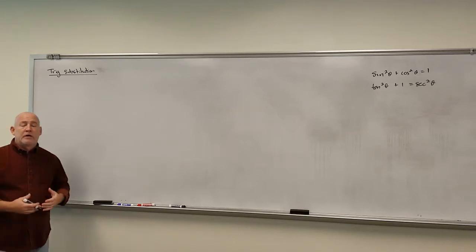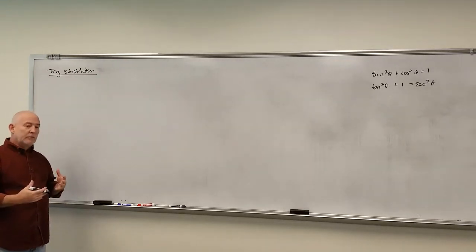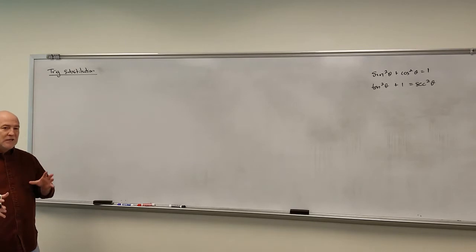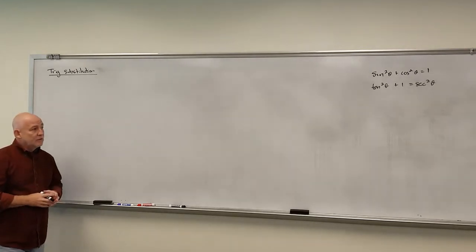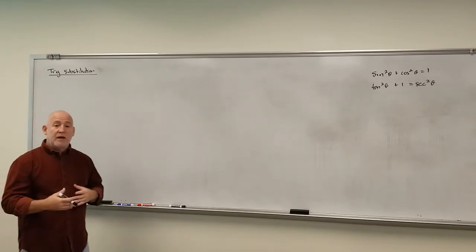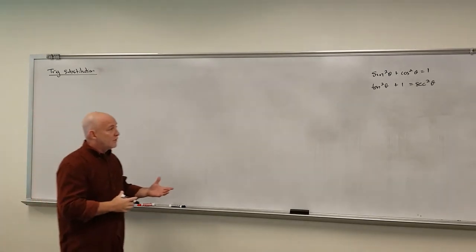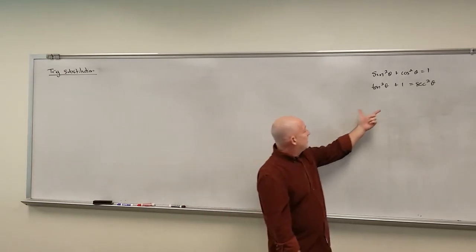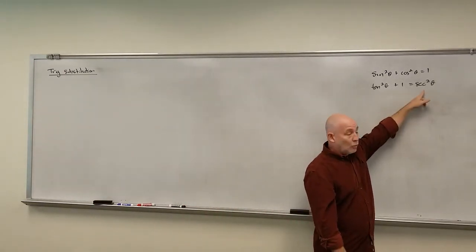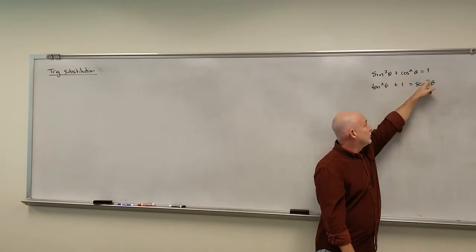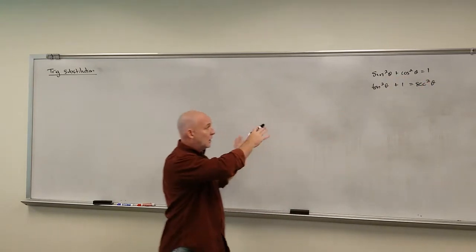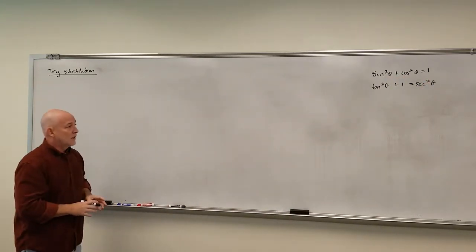We're going to take a look at another integration technique that may help us integrate some problems that have a unique feature to them. To do this, as you see I already have over there on the right, we're going to be using our Pythagorean identities to basically turn two terms into one term. Because notice, like here, we can turn two pieces into one piece, or two pieces into one piece. And of course we can manipulate those to get the kind of thing that we need.